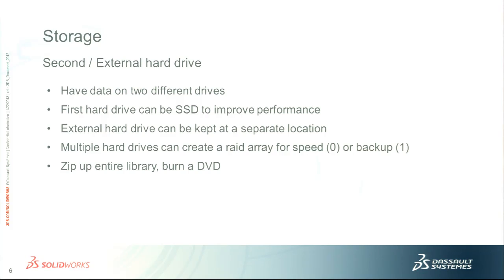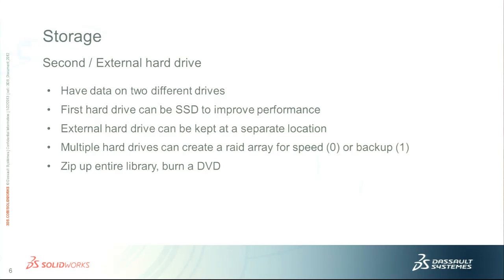First one is have a second hard drive. Okay, the main thing I want you guys to get out of that is have your data in 2 separate locations. You want to have data that you can work from easily, so your main hard drive, and then you want to have a secondary hard drive, external hard drive, a second drive within your tower that is a backup. So if one of those 2 drives fails, you have a backup drive. Okay, so 2 physical drives, very important.